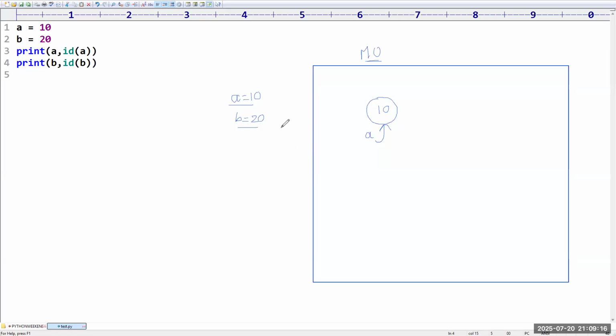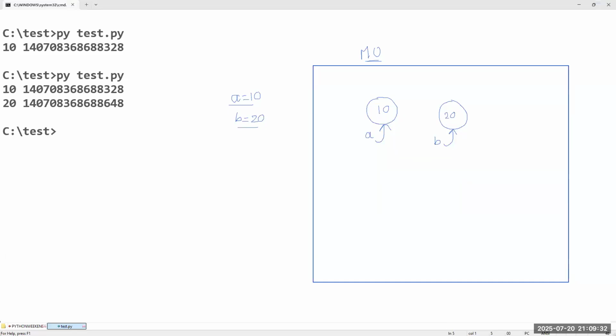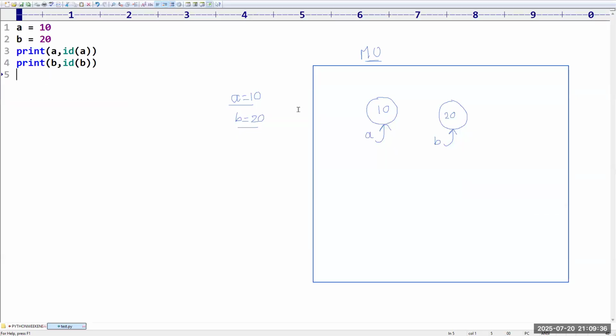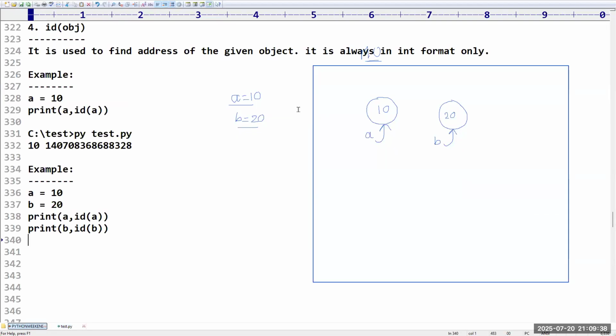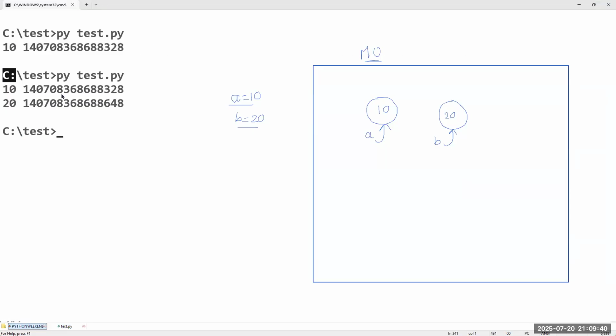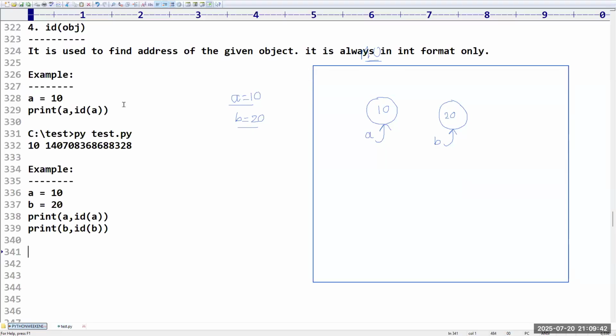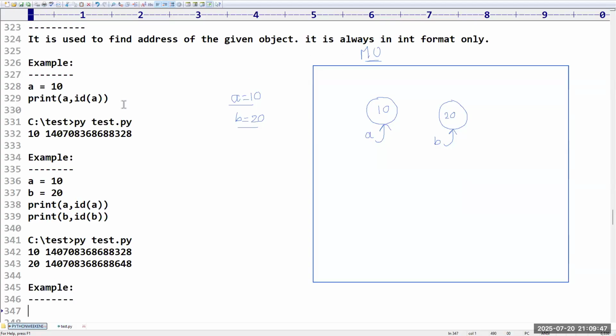So what will happen? A new object will be created. The content of the object is 20. Sir, b is the reference variable pointing to that. Like that it will do. Let me check, sir, are the address of a and the address of b the same or different? Sir, different addresses I am getting because the content is different. Sir, I understood what you are trying to tell. Now listen, the next example will give you more clarity.